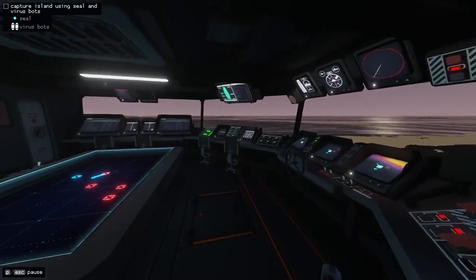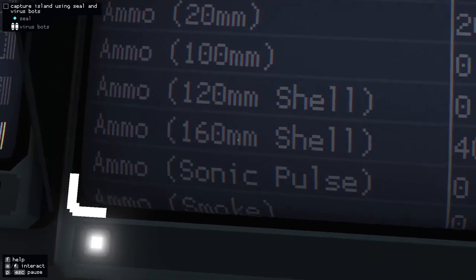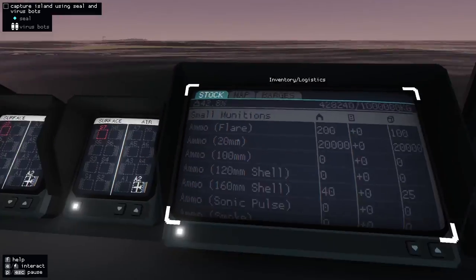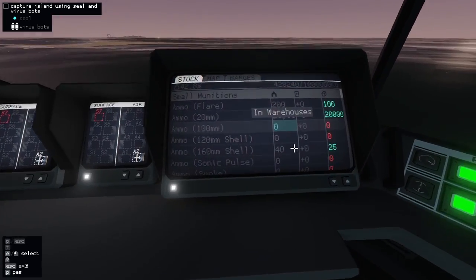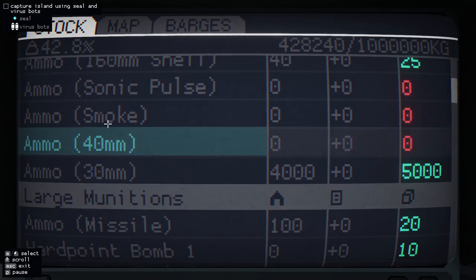Oh, man, the fact that they let us do that outside the tutorial is amazing. I love that. Oh, and you can see all the weapons that we get, too. So we have 160mm, 120, 120 up at the top there. Yeah, so 120 there. Smoke, 30 and 40mm.